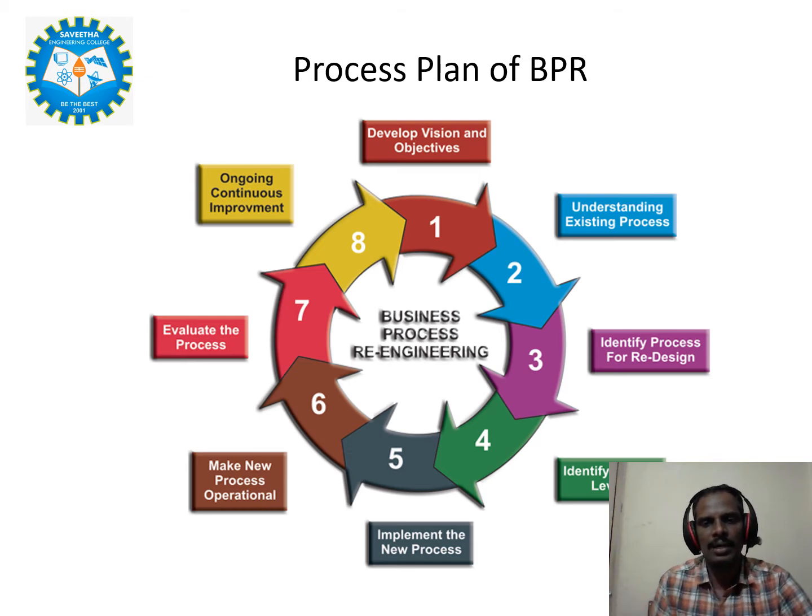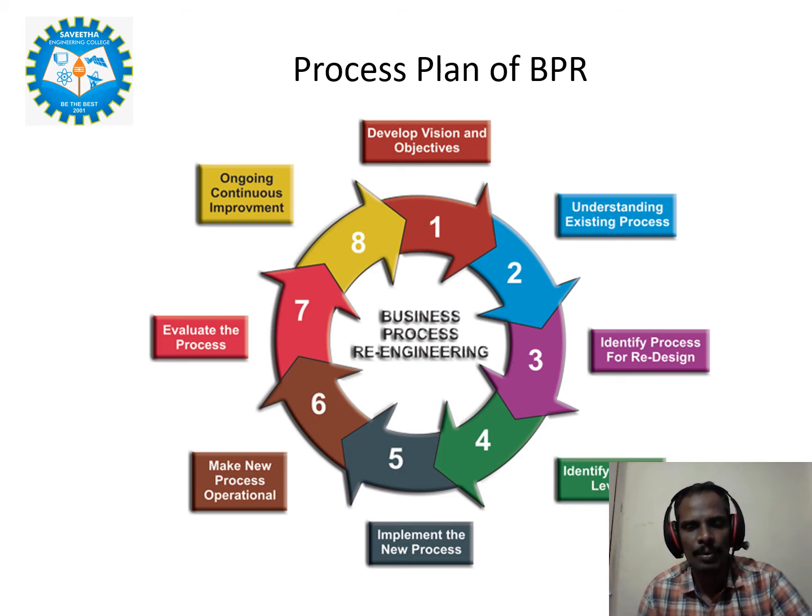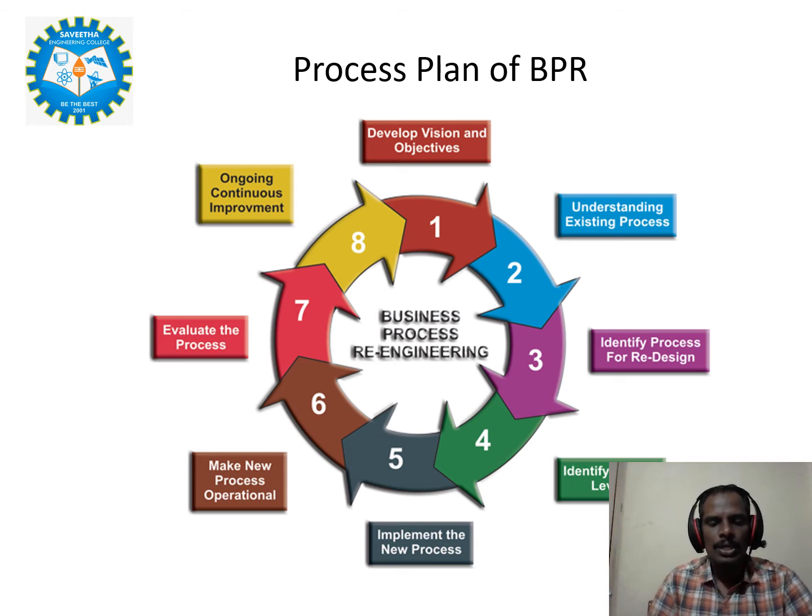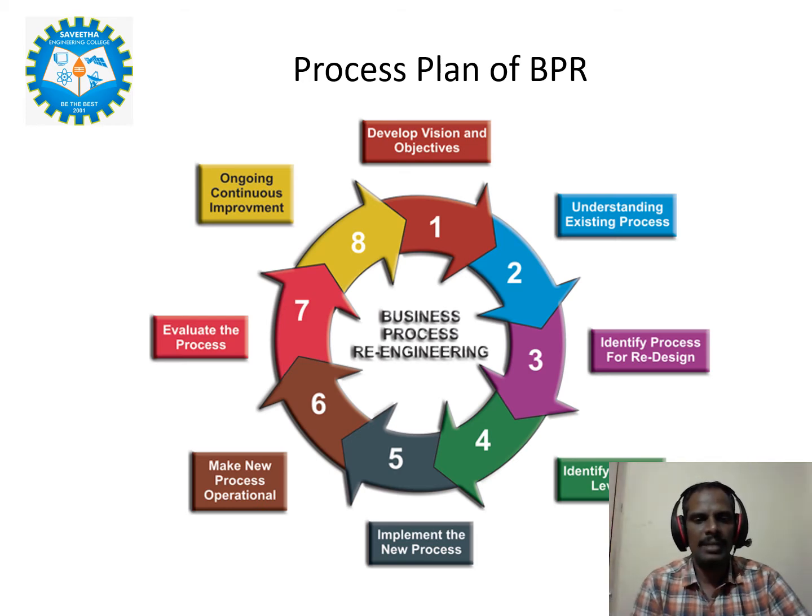by way of the third step, and it will be redesigned. According to that redesign the process will work and the new process will be implemented. Side by side we have to analyze the problems and also implement new techniques or new models to have a quality product or a newly designed product, and make the new process operations. Whenever new processes or new equipment come in, we make the new process operations, evaluate the process, and carry out ongoing continuous improvement.